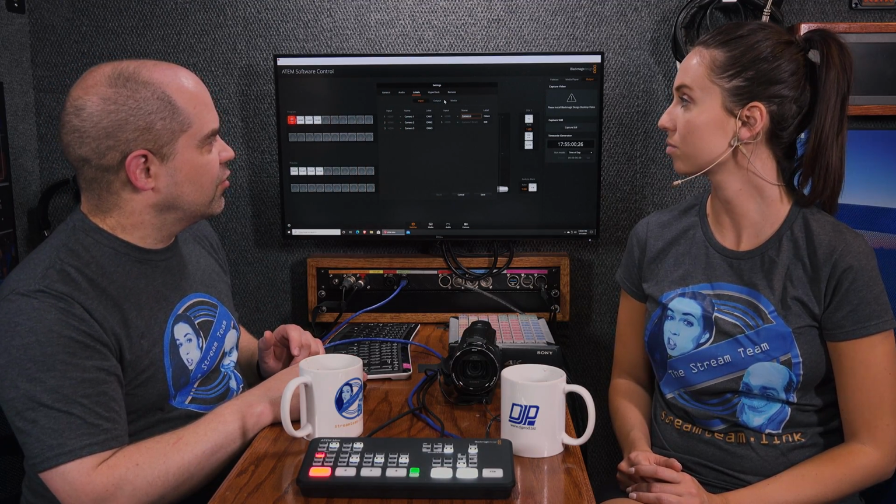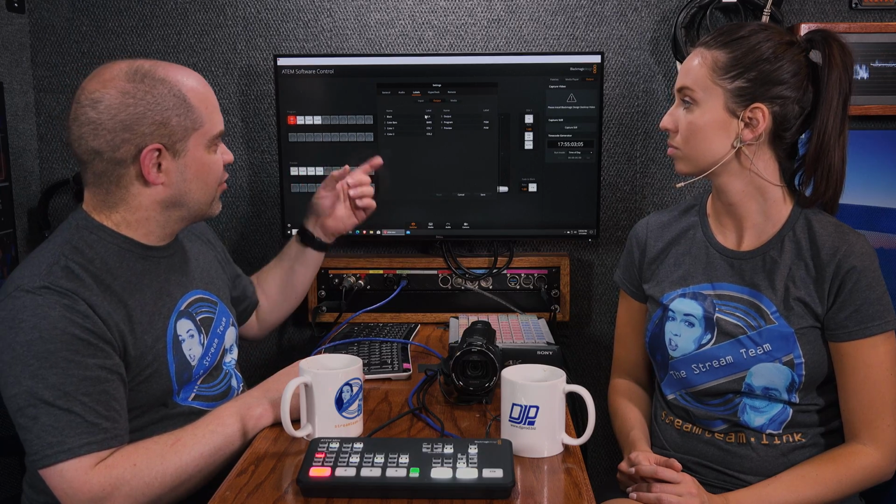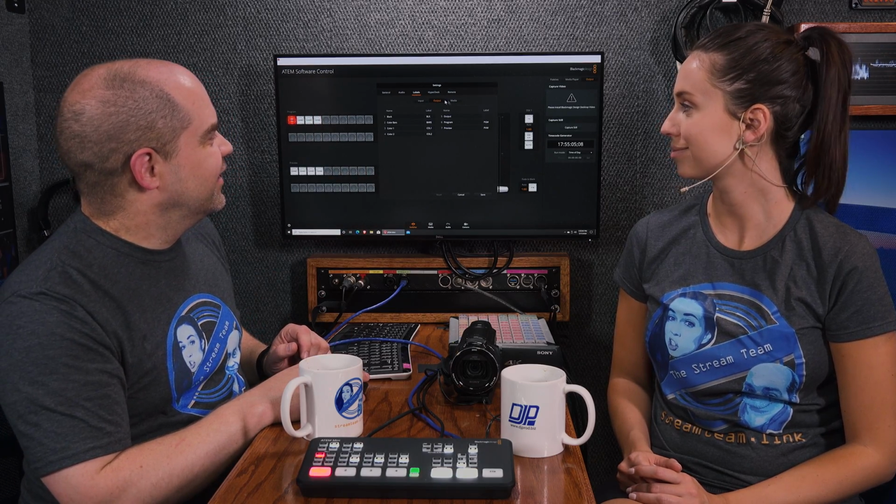Oh, okay. And then you can set labels. You can actually label these sources any way you want. So if you've got a computer connected instead of a camera, you can say computer there on the label so you don't get confused. It makes it a little easier. And you can do your inputs and your outputs, although I'm not sure why you'd want to do an output on this.